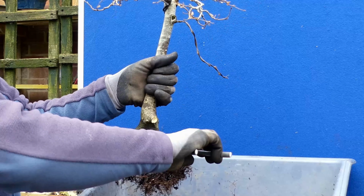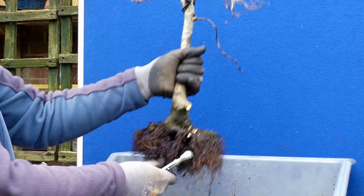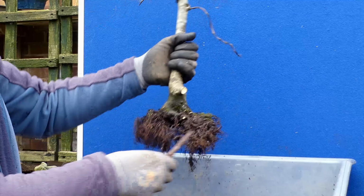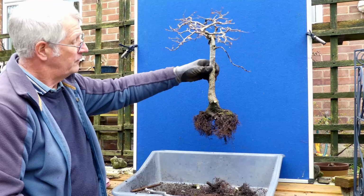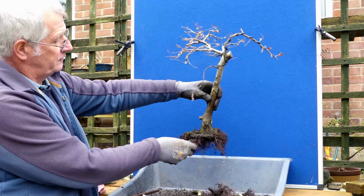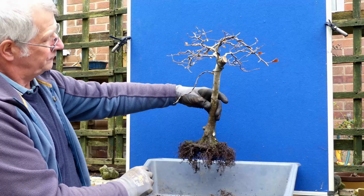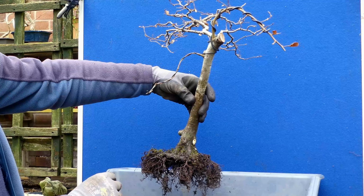To be fair, I'll find out what I've lost when stuff starts dying. Okay, well, there you go. So that still leaves me quite a decent root plane. We've got this one that's actually going across the front, but for now, it's an argument for putting a front somewhere there.